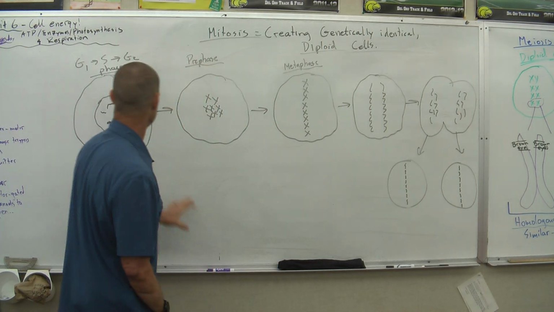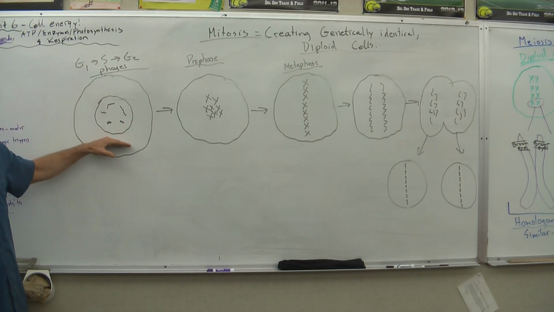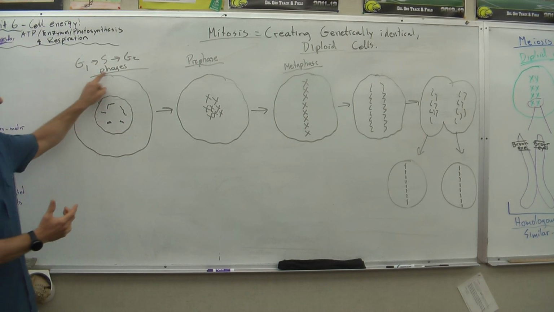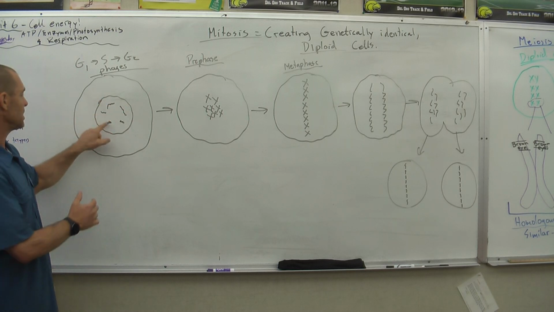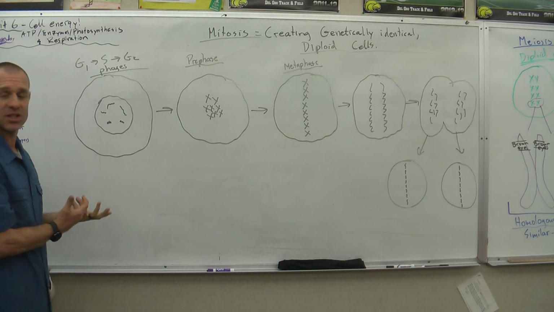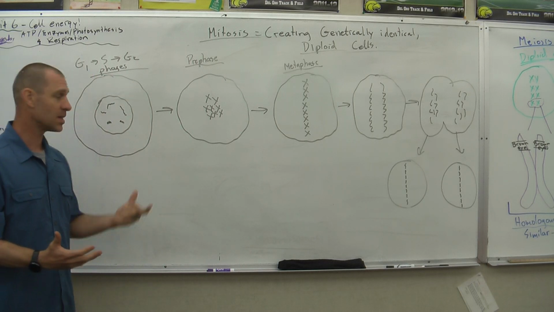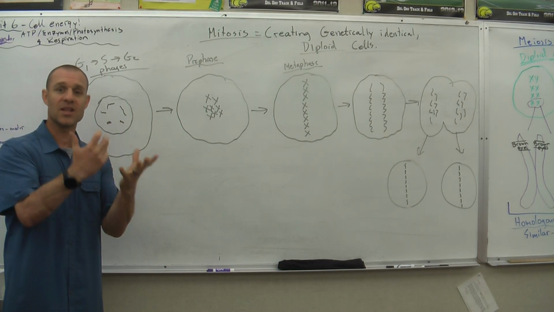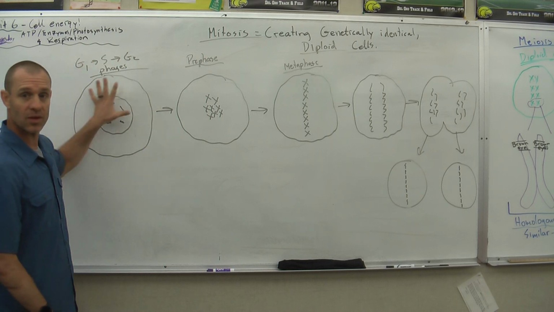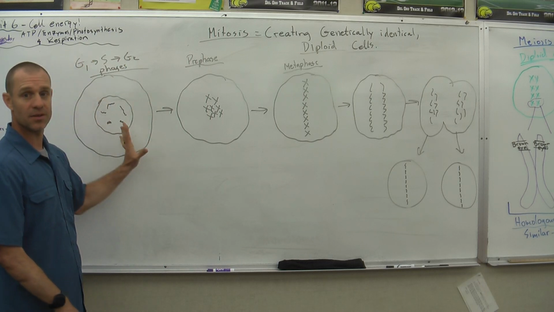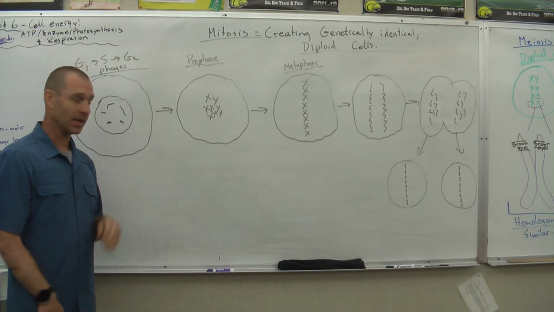So first of all, G1, S and G2, when we begin the process, the cell looks like a normal cell. You have the cell membrane, you have the nucleus. Inside the nucleus, you might see some blots of DNA, but you can't actually see chromosomes because the cell's not going through mitosis. Therefore, the chromosomes have not condensed or formed yet. You can't see them, okay? So this is G1, S and G2 collectively. Your book calls that interphase, where it's basically in the time of life where it's not dividing.